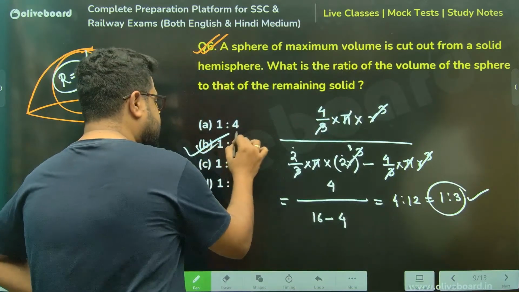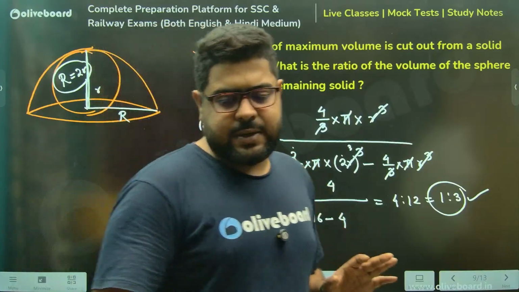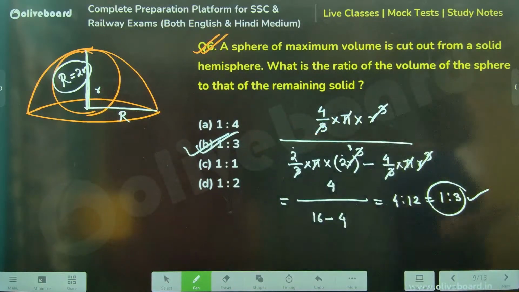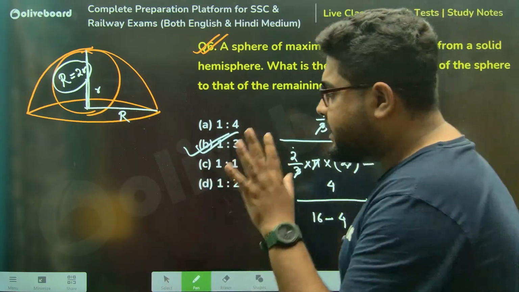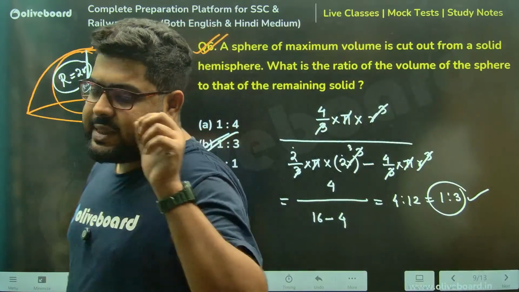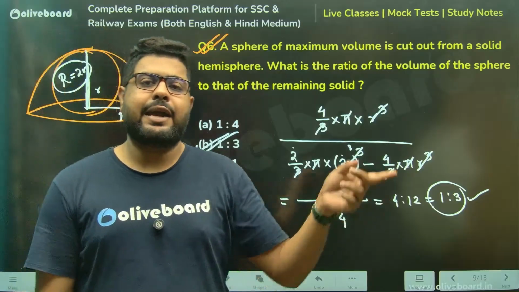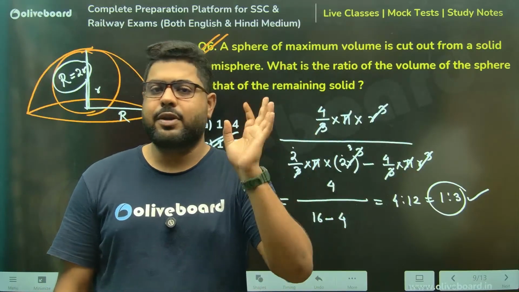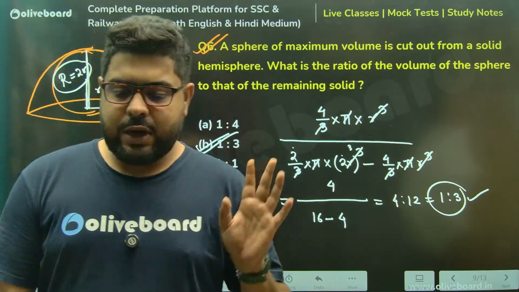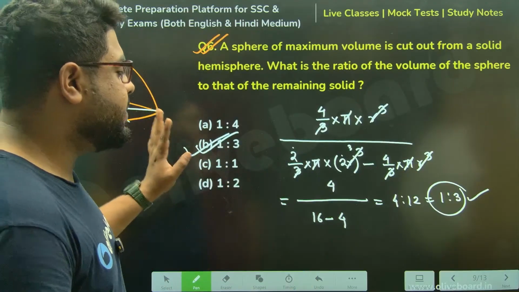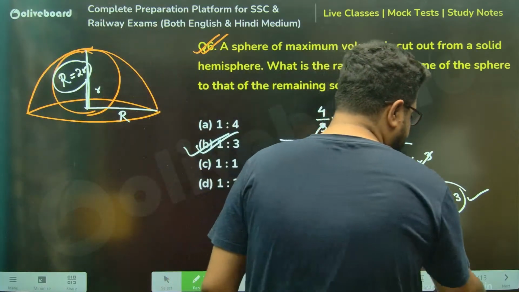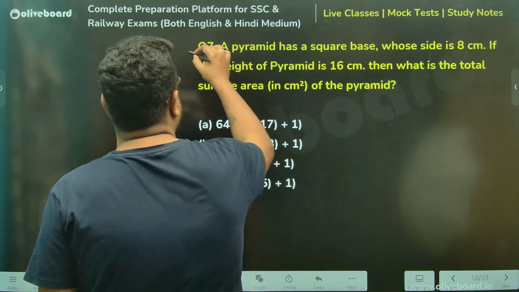Option number B. Again, everything here was about you being able to draw the diagram and understand what they are talking about, and that's all. These type of questions have been repeated multiple times in last year's examination. Last year, 3D mensuration was the most important topic of the entire syllabus if you go by number of questions asked. More than 150 questions were asked only from this topic, including all 46 shifts.